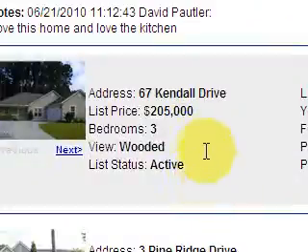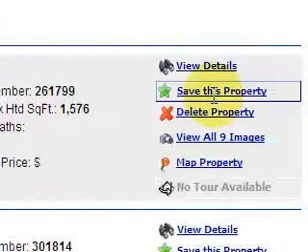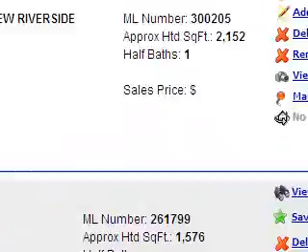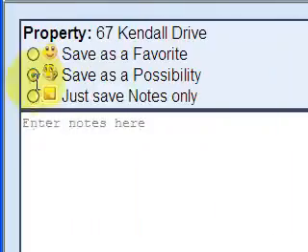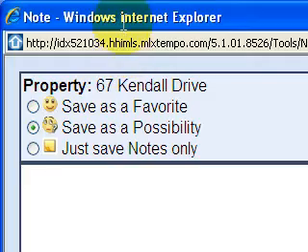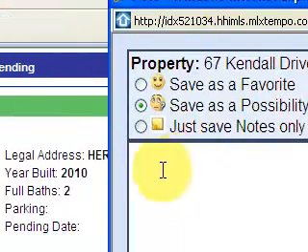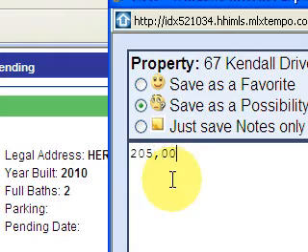The next step is to go over to the right and save this next property as a possibility, and we're going to say price on this home is $205,000. Check on price in 2 weeks, and we're going to save that.